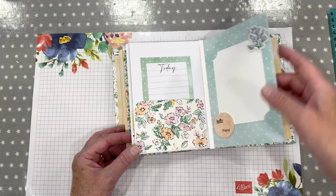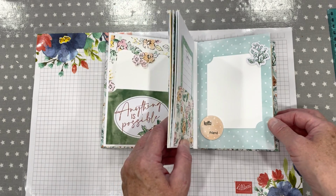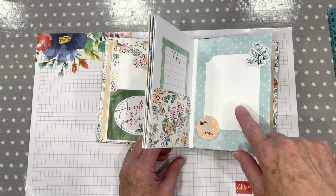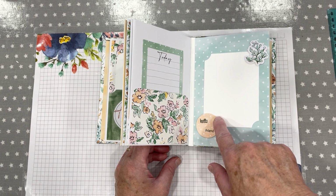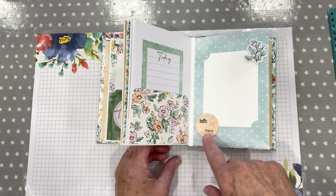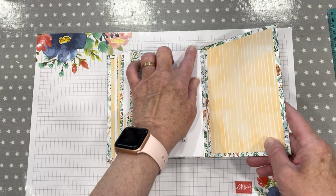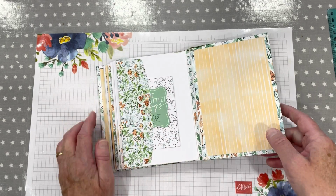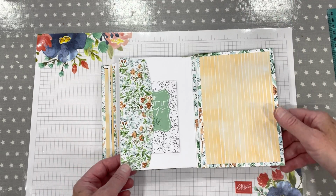As I say, this is just a very, very basic little journal. And I say I've thoroughly enjoyed doing it. That's the last page. That's just a punched circle with the sentiments on it, and that again is a sticker. And again, I went a bit wrong there. I put too much green on, but I'm not worried about it. It's not going to spoil it for me.